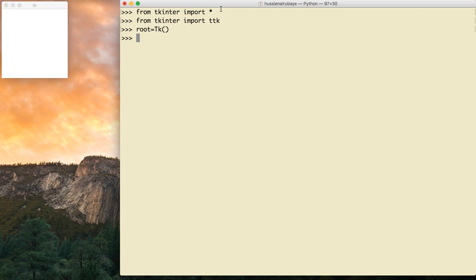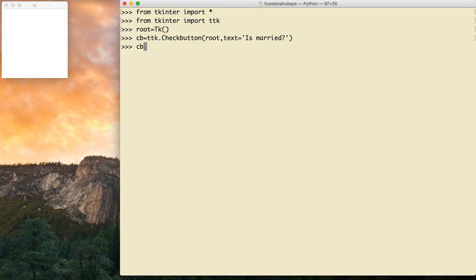First of all, let me add a checkbox. The checkbox is checking if someone is married or not. So I would name it cb equal ttk dot Checkbutton in this way. I say Checkbutton. Make sure to write it in the same way, otherwise it will not work. I want to add it to the root. Then I want to give it some text. So let me give it text equal "is married". Okay.